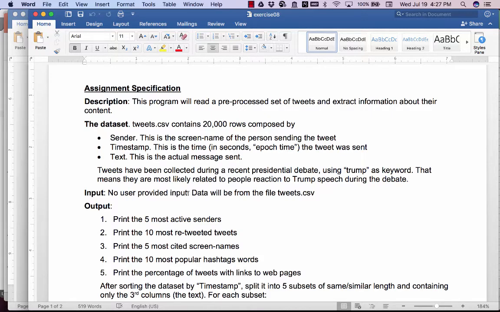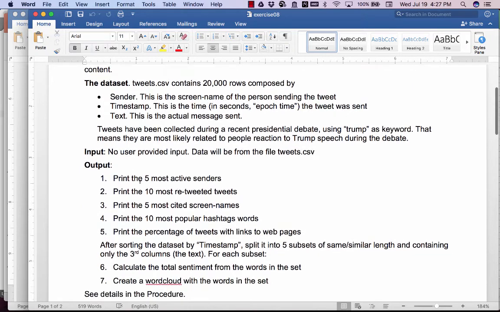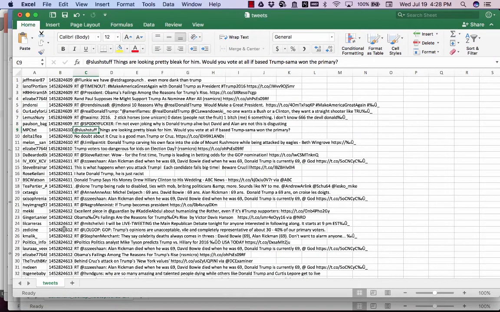There is no input provided by the user. Data will be the file tweets.csv. You want to print the 5 most active senders, the 10 most retweeted tweets, the 5 most cited screen names, the 10 most popular hashtags, the percentage of tweets with links to web pages, and then you will sort the data set.